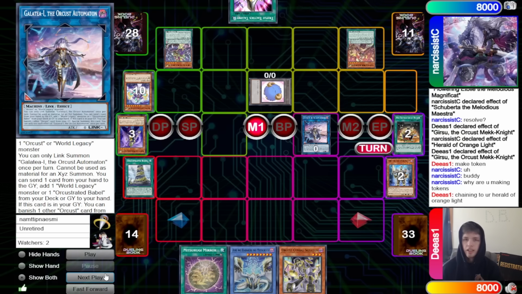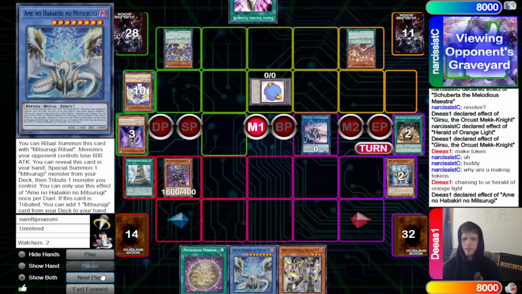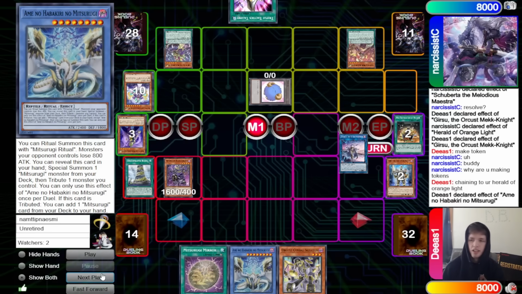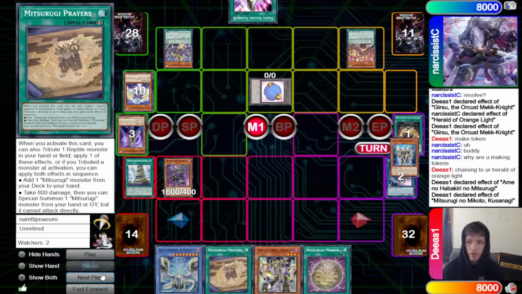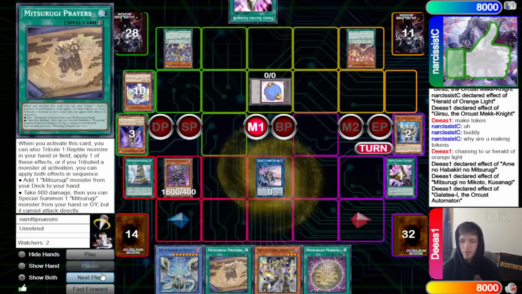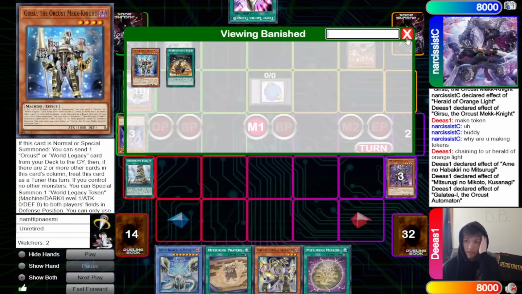Now they're going to make the Galatea. And then activate Haba effect to special summon out Kusanagi. And then tribute the Galatea, Kusanagi effect. Add back the Prayers. Banish Gearsu to summon out the Galatea. Okay. I like what I'm seeing right now.